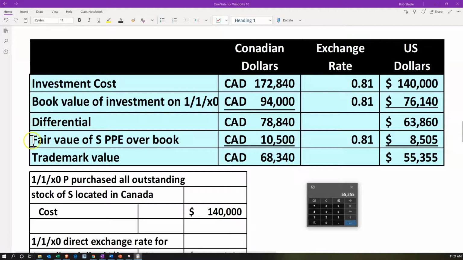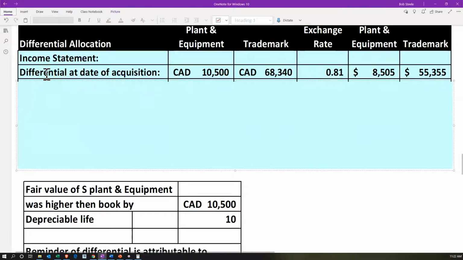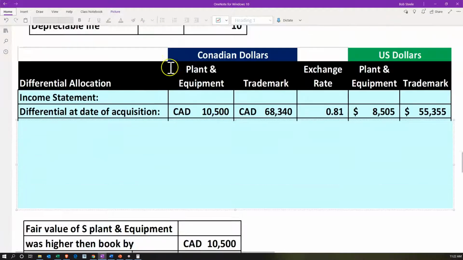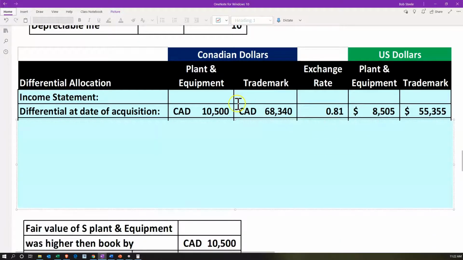We have this differential we've now applied out to these two areas. The differential applied out to the book and the trademark, so an intangible asset and the book value, the property, plant, and equipment, both of those having an income component being the depreciation involved with them and the amortization that will be involved. So now we're going to consider this differential. We're going to consider it for the plant and equipment. Remember, this is the same differential we calculated up here. So this differential are going to be these two items, the 8,505 and the 55,355 for the property, plant, and equipment and trademark respectively. So we got the plant and equipment and the trademark.